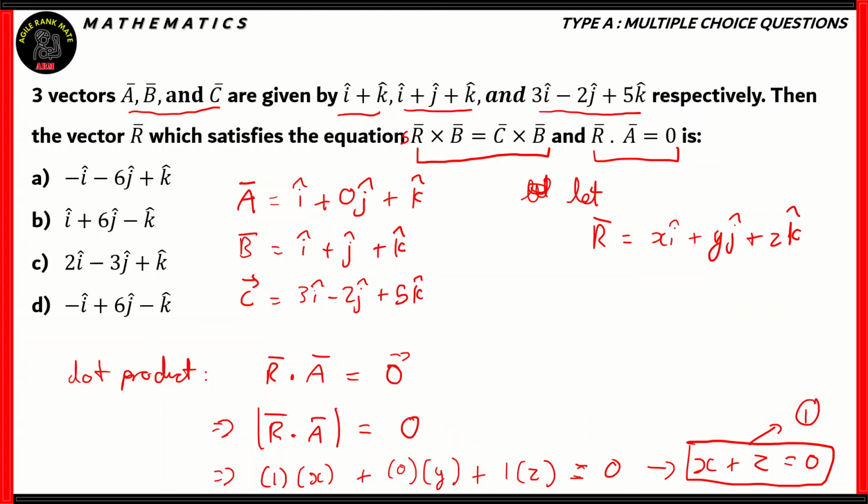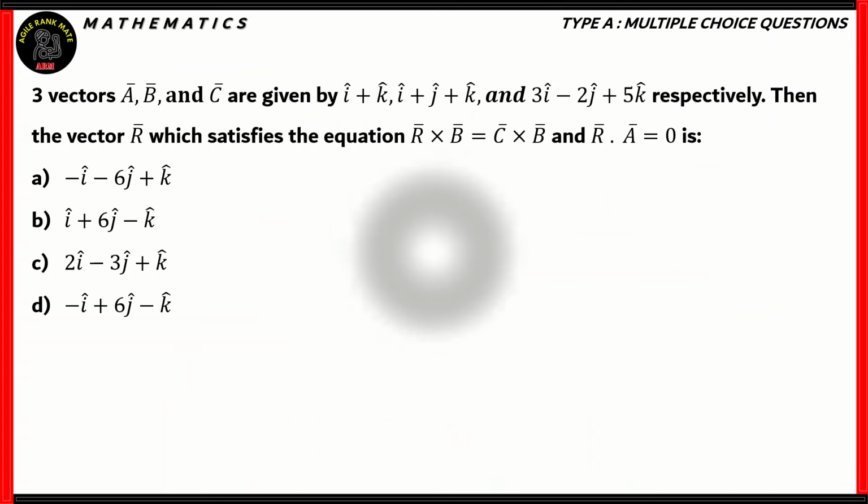And then we'll move on to the next equation given in the question, which is a cross product. So how do we solve for a cross product? Well, the easy method to remember, which we can use to solve a cross product, is by using determinants. We'll have to do 2 of those, so we'll demonstrate the first one. We know for a fact that r cross b is equal to c cross b. That is the equation given. So we need to find out the cross product for C and B, followed by the cross product for r and B. Then we'll have to equate their coefficients together.